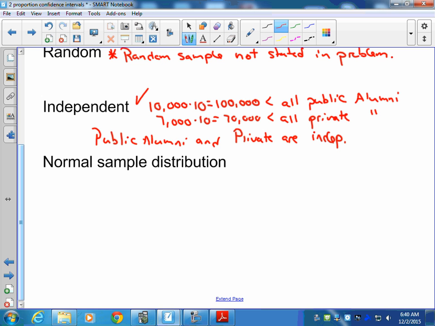And here it's not just one normal sampling distribution, but it is two. So we have to break it apart into the two pieces. Here is our normal calculation that we had to do, n times p, n times 1 minus p, but since we have two samples, we have to do the calculation on both. Now, when we were doing the one sample confidence interval, the number that we were looking to exceed was 10, and we can use that number here as well.